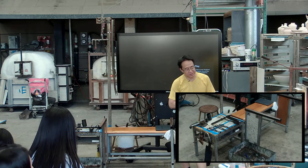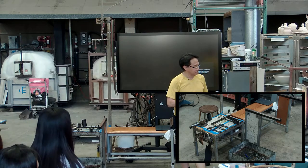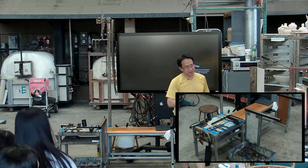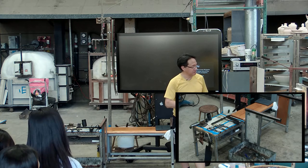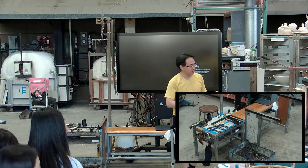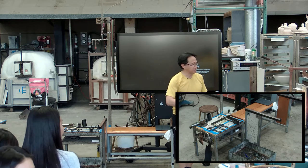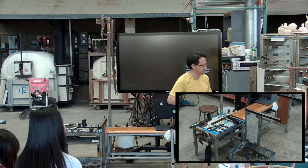Okay, so I've rolled in some jade green, and I've picked up some frit on the outside. So this is an example of an opaque blue. This blue has probably a large amount of copper in it, so it's more of a cyan color.